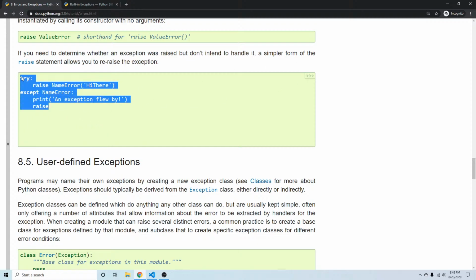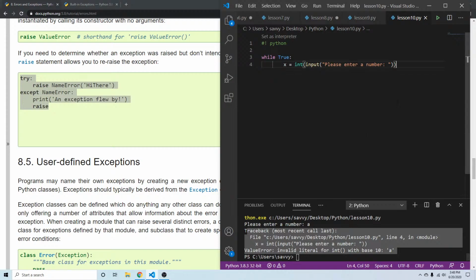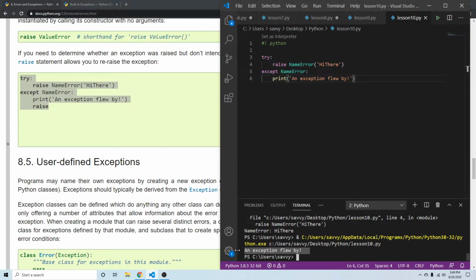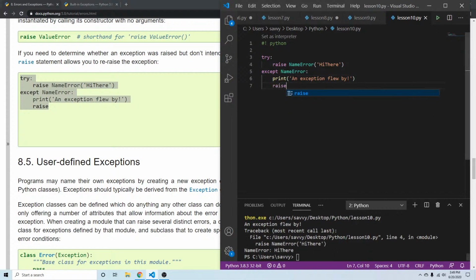So we can go ahead and give this a shot real quick. Confirm that that's what happens. I'll start up my program here. Let's go ahead and just try this out. Run it, and we get the same problem here. So what if we don't do raise? What happens? Now, it handled the exception, and didn't actually tell us anything. Because in this case, we truly do end up handling the exception. We don't pass it on to anything else. But if we put this raise in here, that actually raises the exception up one more level, but we don't have another try-except block, so there's nothing that will handle that exception.